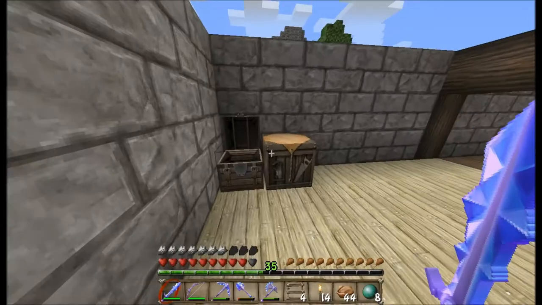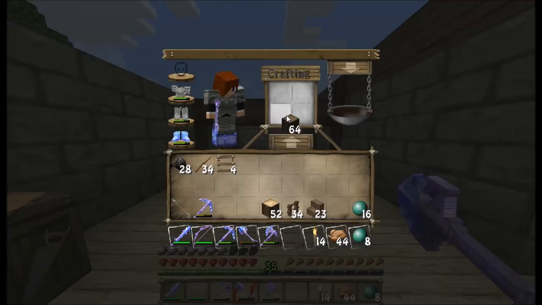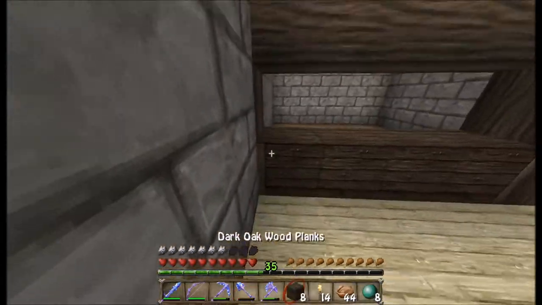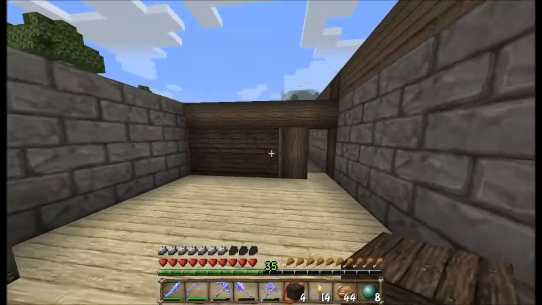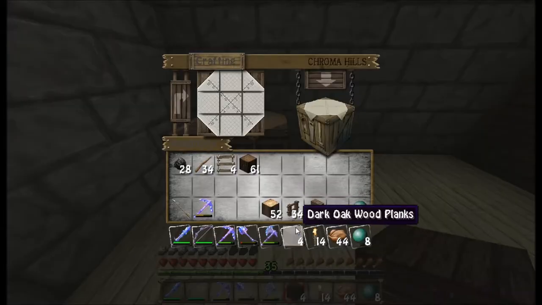Alright, need a way of getting to the upstairs. That's what I'm thinking right now. Alright, let's make some of this haddock cord. Bam. Dang, those connected textures. So OP.